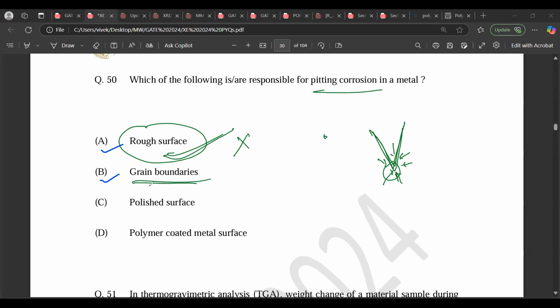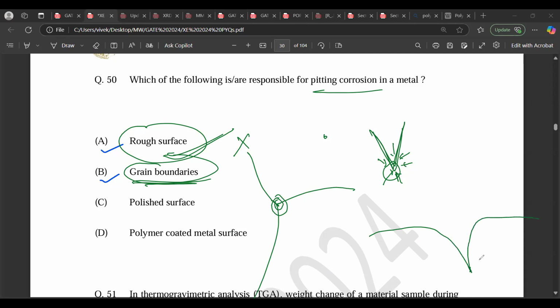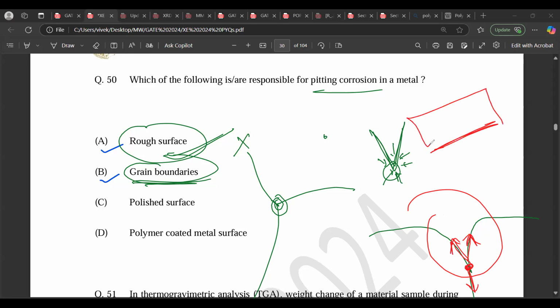Now grain boundaries are also the same thing, right? It is a localized form, because each grain is giving you what? Each grain is giving you a triplet, and in that triplet, if you remember my test series classes, you might know that we get a groove on the grain boundary triplets, because there is a net force imbalance of surface energy associated with every grain boundary, because a grain boundary is nothing but a 2D surface. So every surface has an energy, surface energy.